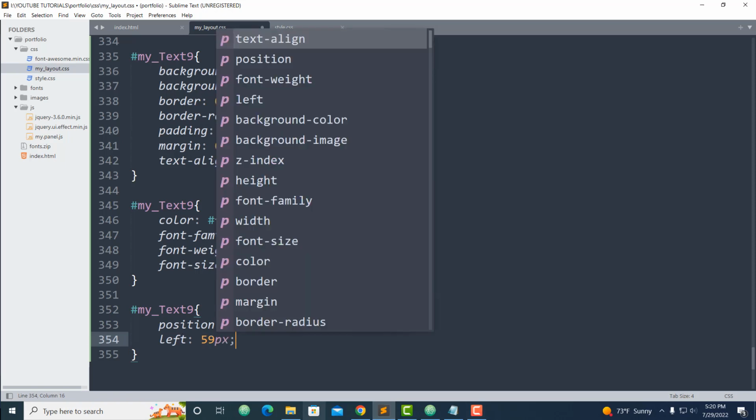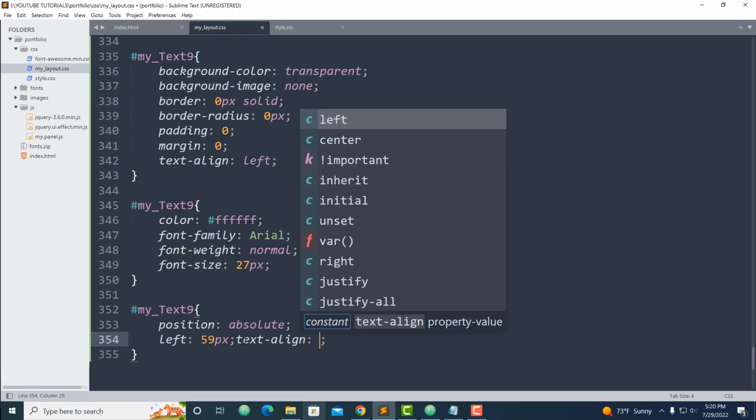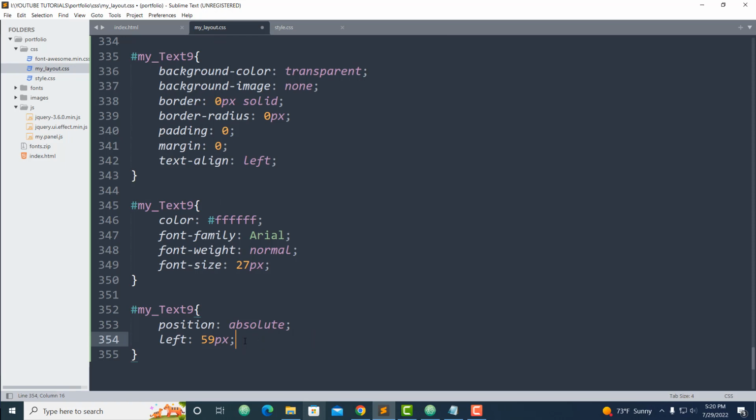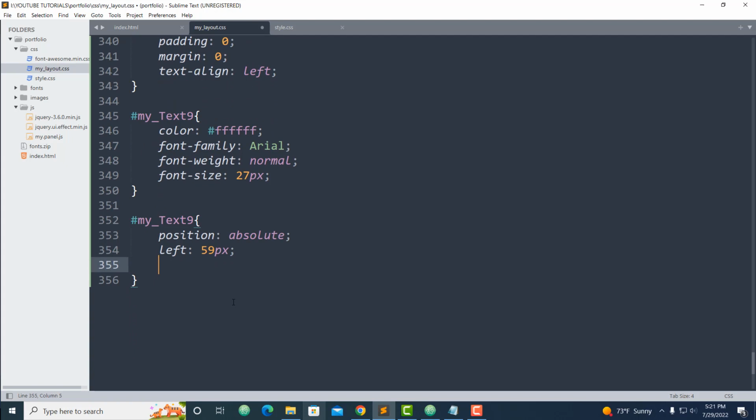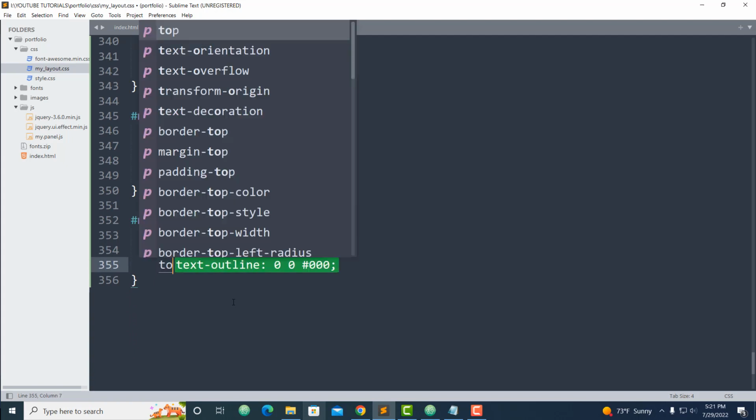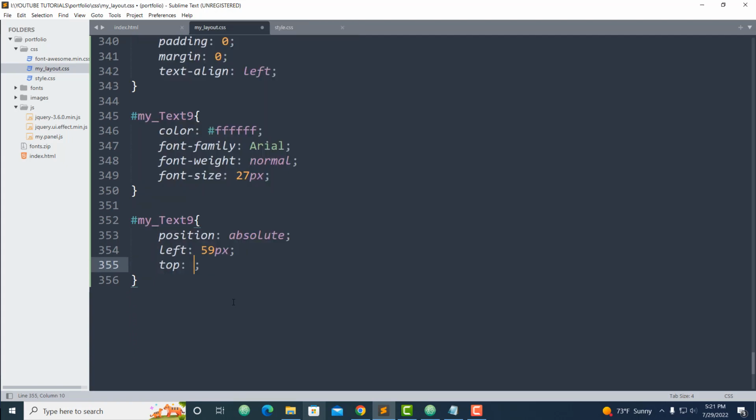Add a 59 pixel position. Okay, let me move here. The top, yeah, put this value.